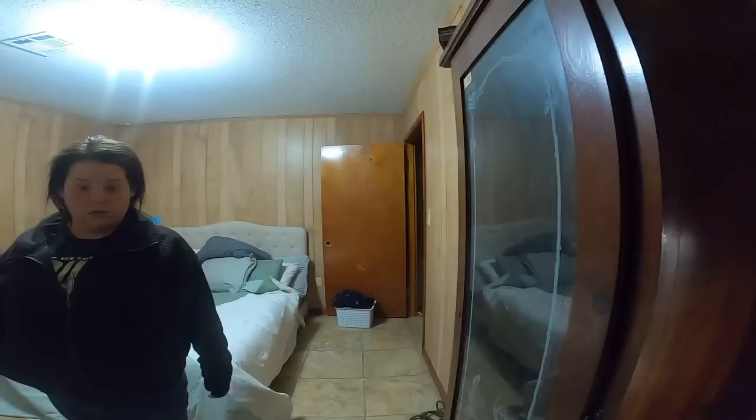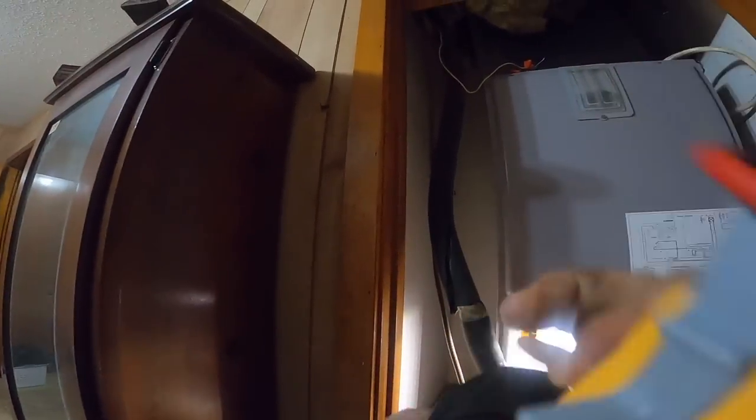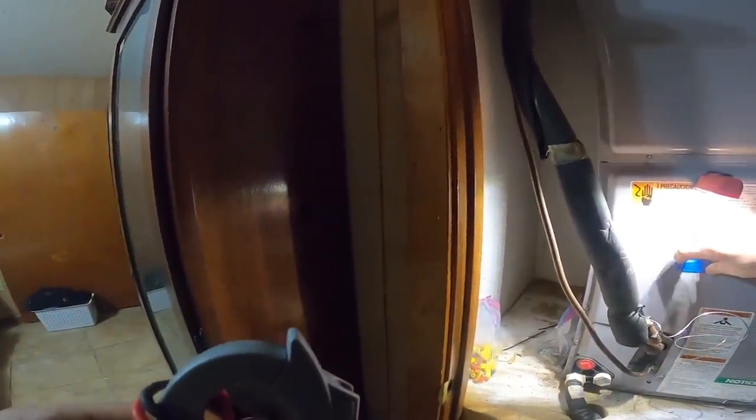But he needs some more. I mean, it's full of air leaks right here. I can feel the air leaking out right here. The air's leaking out here. Whoever put this unit in, they should be outlawed from heating and air. I hate to say that, but it's the truth. They have no business doing heating and air.